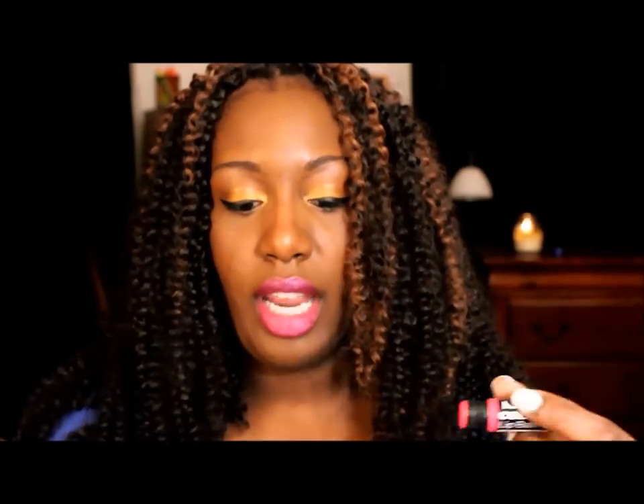Next are two colors that are kind of like balms but not quite. One is a balm and one isn't, but it's not a lipstick. The balm I showed in my Ulta haul a few days ago is the NYX Color Bomb in the color Mercy — a really pretty hot pink. It doesn't deposit a lot of color, maybe just a little bit, but if I'm running out the door and want just a little bit of color that's really moisturizing, I'll be reaching for that one.